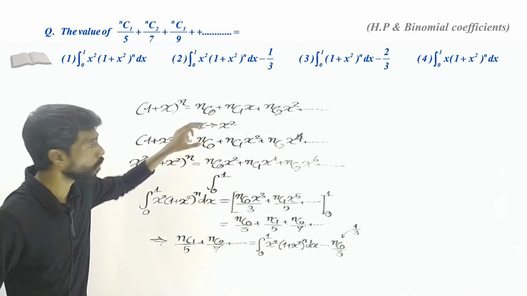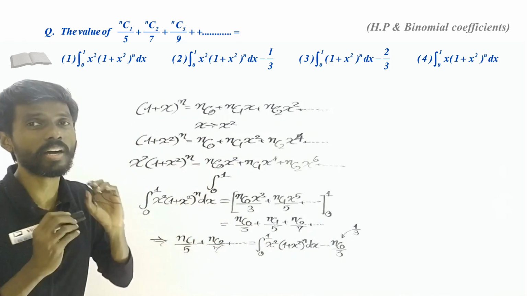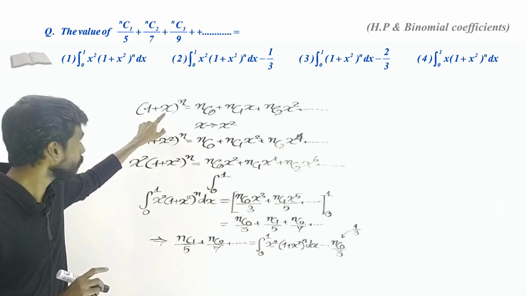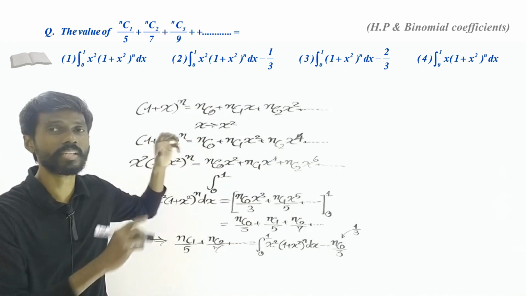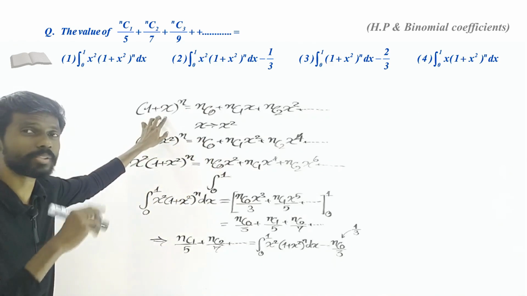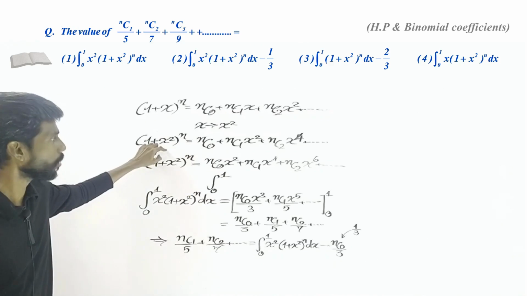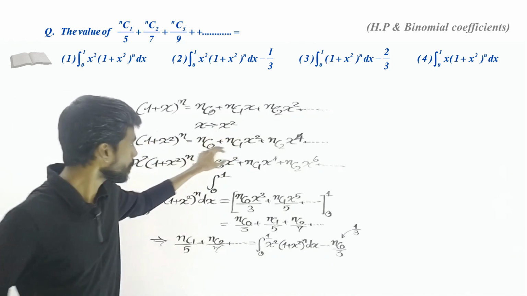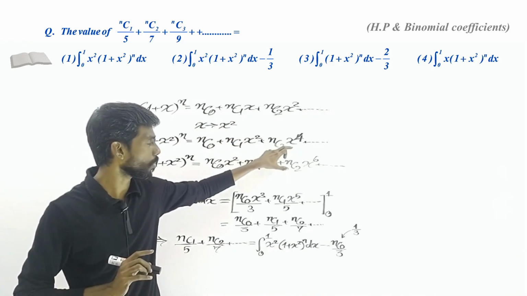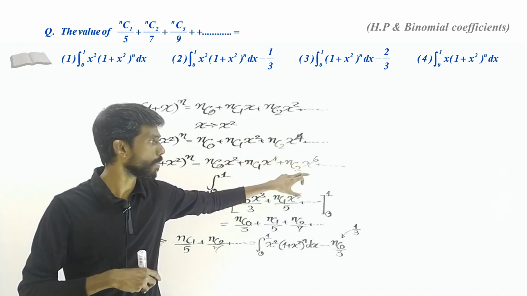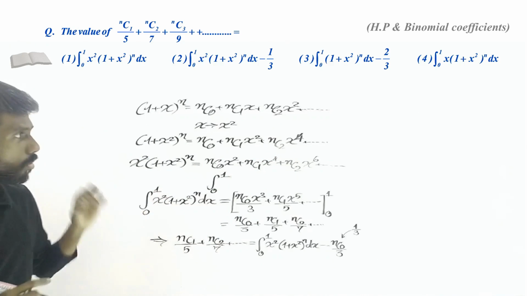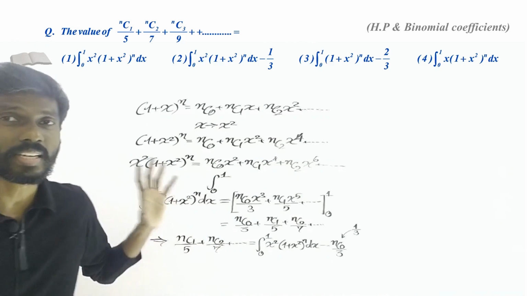Alright, so just remember, if a harmonic progression is combined with binomial coefficients, what we have to do is integration, starting from the basic expansion. There you replace x by x to the power of the common difference of the AP in the denominator. But still you have to multiply by something, like x or x square, so that it matches what is asked in the question. For x to the power 4, we want 7 in the denominator, so we make it x to the power 6 by multiplying by x square. That is the method we use for questions of this type when the numbers are in the denominator.